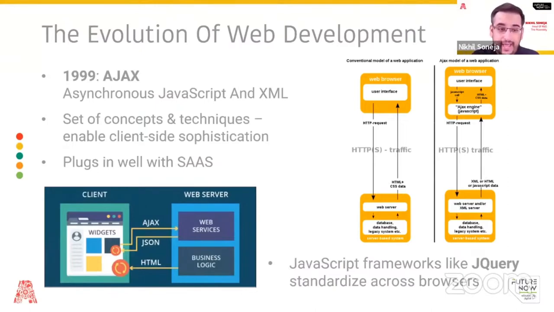The other change that happened, and something that was very useful in my early days of coding, was that JavaScript frameworks like jQuery came, which standardized things. So rather than, say, Internet Explorer having its own syntax for JavaScript or something else, you could code in jQuery and it would be guaranteed to work on all browsers. So jQuery was probably the first step towards a homogeneous approach, and a lot of the changes we see now, even React, have come out of jQuery.